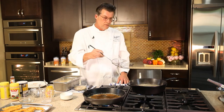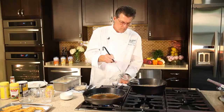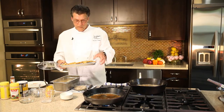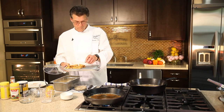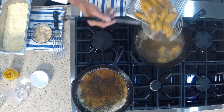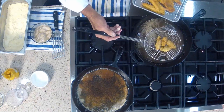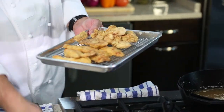I have a little skimmer here, or what's called a spider, and this is a good way to keep the oysters moving. They go very quickly. Done. It's like 2 minutes. Boy, I can hear them. They're crackly, crispy good.